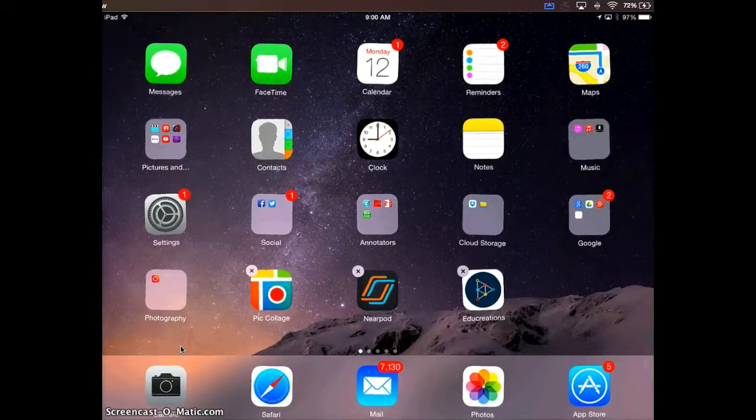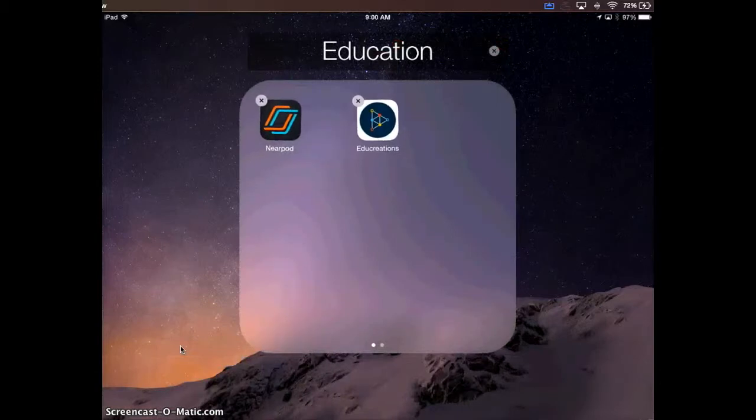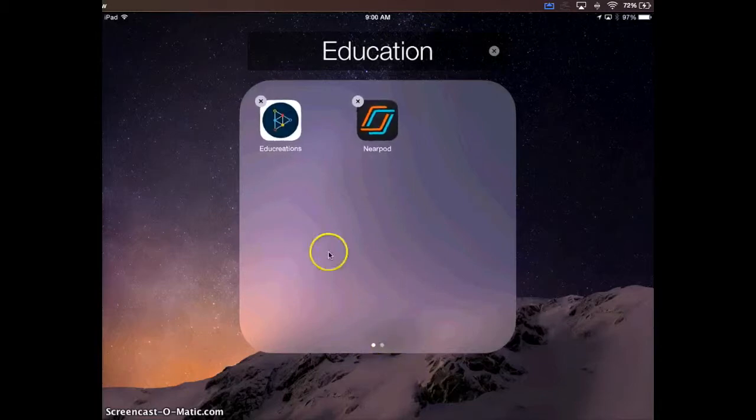The next thing I'm going to show you is creating a new folder. To create a new folder, all you do is grab an app that is wiggling and drag it on top of another app. It prompts you to rename it, but it will also generate a name that it thinks fitting for that group of apps. You can see down here that there are multiple pages within this folder. There's nothing on my second page in this folder, but oftentimes there'll be lots of apps on multiple pages within a folder, and that's how they're kind of hidden. So make sure when you access a folder, search through it to view any apps that may be hidden.